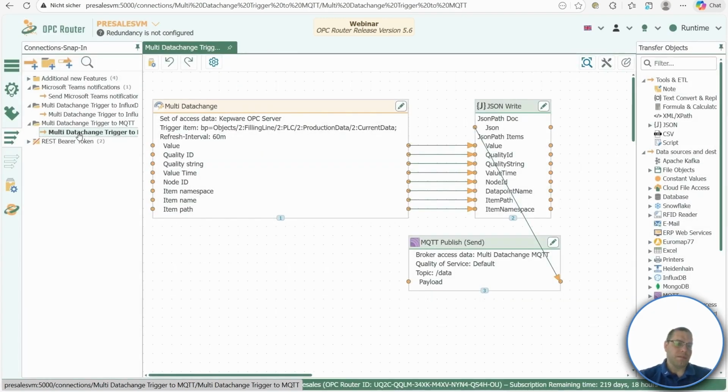And the third solution I used is here, using a multi-data change trigger, reading all OPC variables from a certain folder, putting them into a JSON write, and then have it sent to a MQTT broker. It's always a nice example on how to use the multi-data change trigger, very interesting trigger regarding the performance.